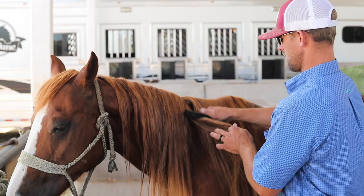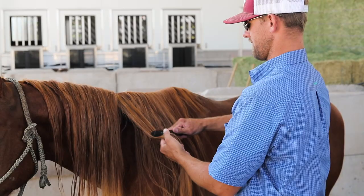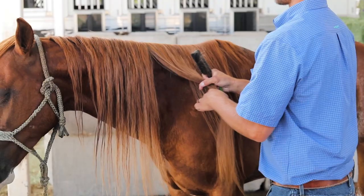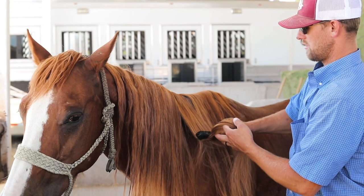If taking care of your horse's mane and tail is stressful and not therapeutic like it is for me, you're not using the right stuff, guys. Follow our routine. Use our products. It's life-changing. I'm not kidding. Before we came out with this shampoo, conditioner, and detangler line, I always liked doing manes and tails, but not nearly as much as I like doing it now.